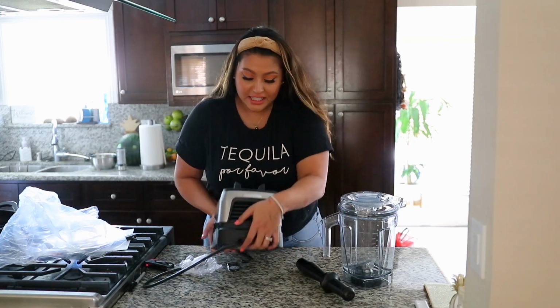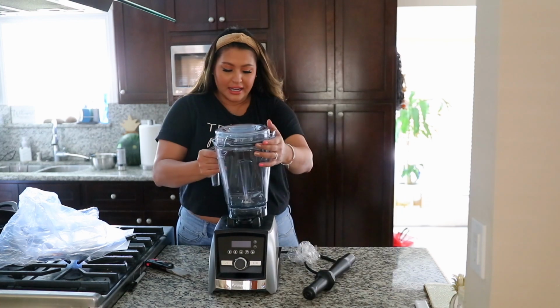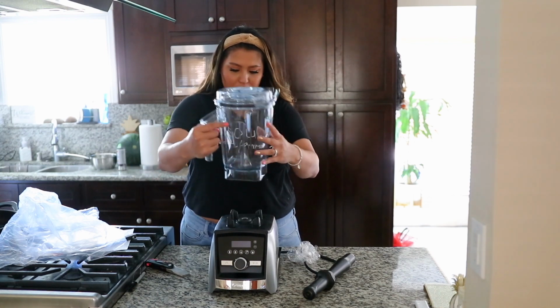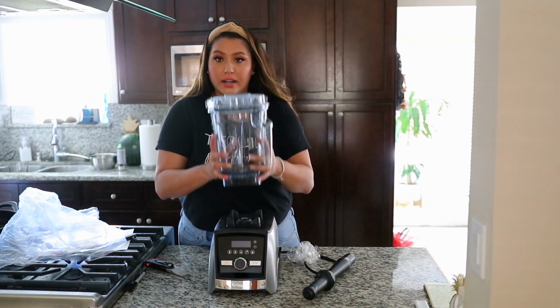Sorry, I thought I was spacing it to you guys. I'm not used to unboxings. Stainless steel model. Now this goes right onto there. I think it just goes like that. Wow, it's so simple. You just have to match it to the square.